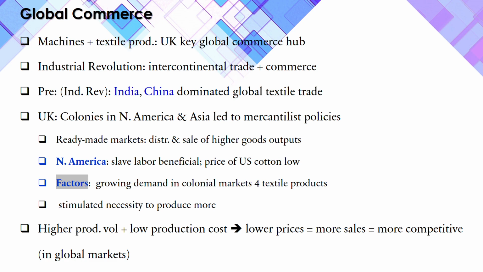So we do see the globalization of commerce. So machines and textile production, while it was concentrated in the UK, we actually began to see some of those machines coming to the US, and we'll talk about some of those individuals. Now, Europe becomes the center of manufacturing, while previously it was India and China. So actually by about 1800, India and China accounted for 53% of global production. By about 1850, they only account for 2%, because machines have come in.